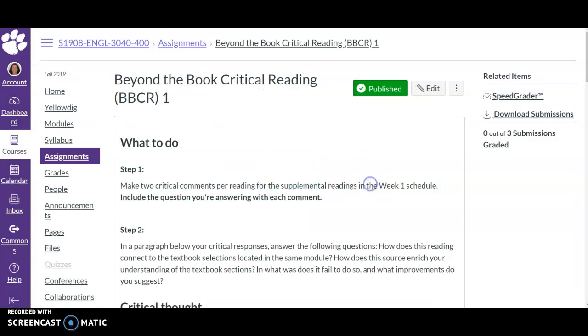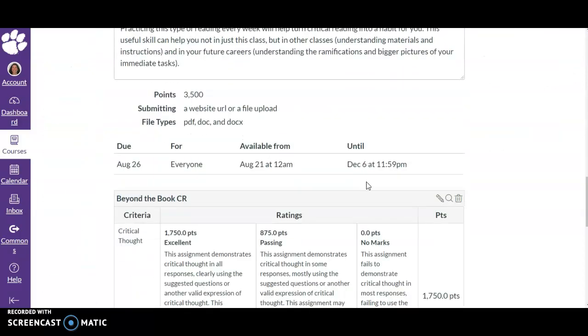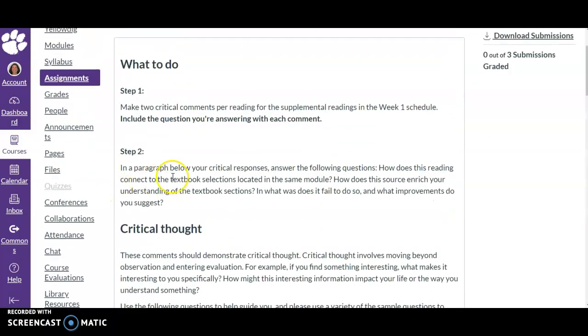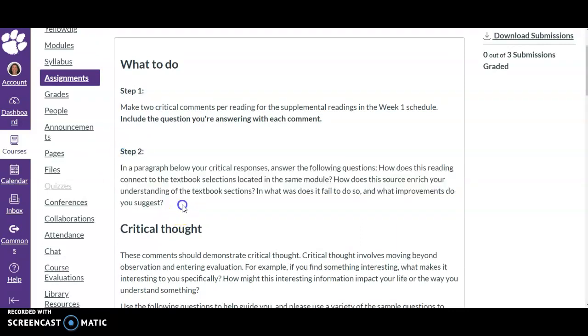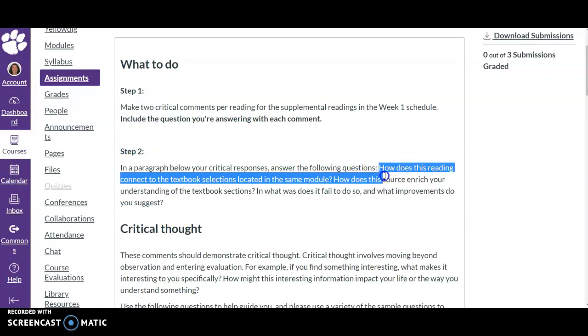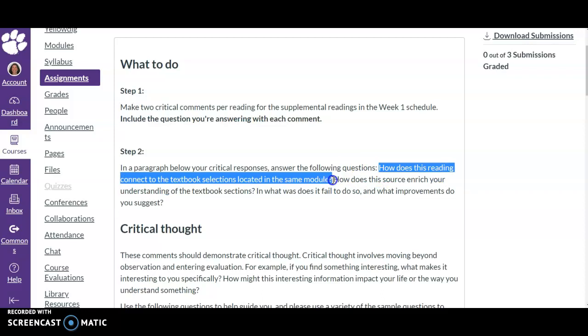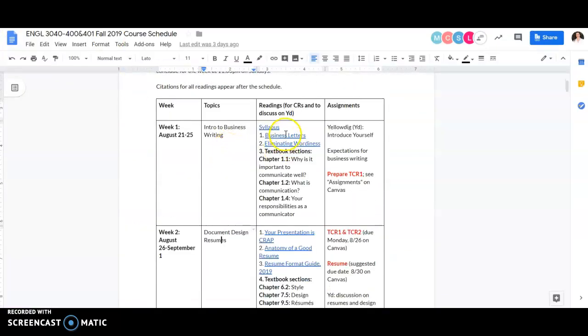Okay, the second part of the Beyond the Book critical reading assignment is step 2. Where is step 2 on here? Oh, here we go. Step 2: In a paragraph below your critical responses, answer these questions. How does the supplemental reading connect to the textbook located in the same module, also known as the same week? So how do these readings on business letters and eliminating wordiness connect to the textbook sections for this week?